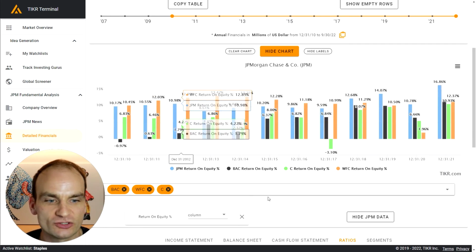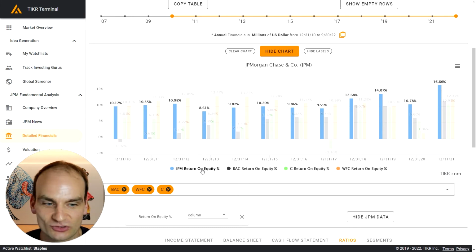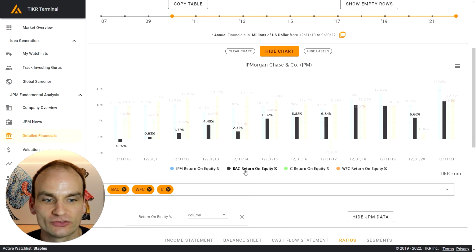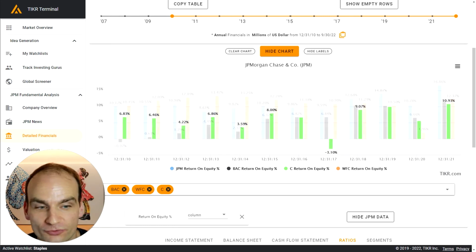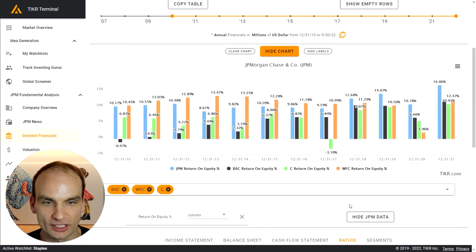What this information tells us is the most consistent bank is JP Morgan, absolutely. One of the better performing banks over the past 10 to 12 years has been Bank of America, and Citigroup looks to be improving while Wells Fargo is going in the opposite direction. So right away we can take away our view. The most consistent and profitable is JP Morgan, and then we've got Bank of America, which has been improving over the past 10 years, and we've got Citigroup, which is improving under the new management.